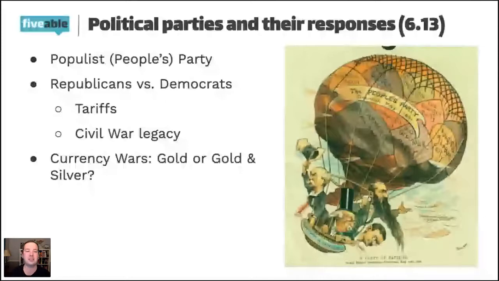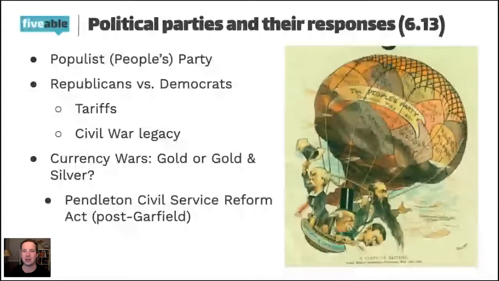And then things like the Pendleton Civil Service Reform Act. This is a very important law. I just read today that someone was saying that they didn't like this and they thought it was unconstitutional. I'm like, okay, interesting. The Pendleton Civil Service Reform Act, I know, right? Garfield gets shot because the guy's like, you should give me a job, bang. And after that, everyone goes, wow, the spoils system is super messed up. How about we institute a thing where we hire people because they're qualified, not because they're cronies and they do what the person who's in charge wants, right? Instead of hiring your friends, how about we hire people that are qualified? Good thing that's not an issue anymore.